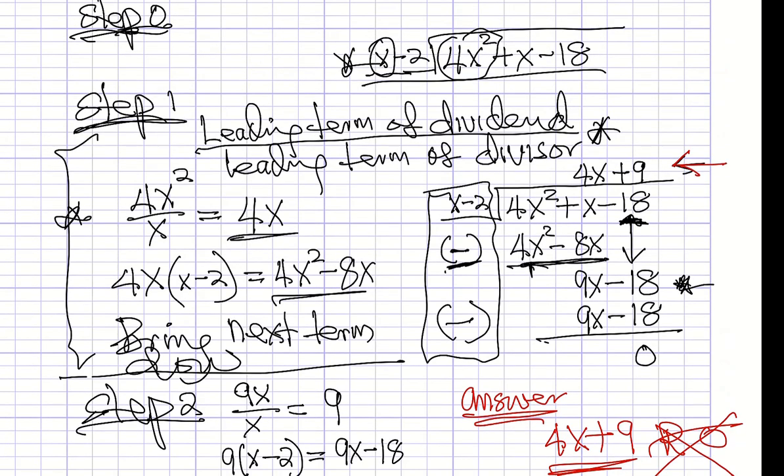Just understand it. These are the steps I want to follow. Step 0, you prepare the stuff. Step 1, you take the leading term of the dividend and divide it by the leading term of the divisor. Then whatever you got, you multiply the divisor with it, and you place it in there, right? And then you bring the next term down, and then you repeat the process again. That's all. You see that, right? So we'll finish with that example. Let's go to the next example I have for you. This is example 2.